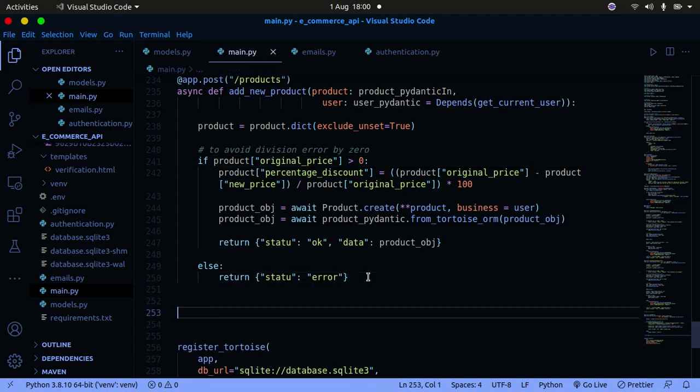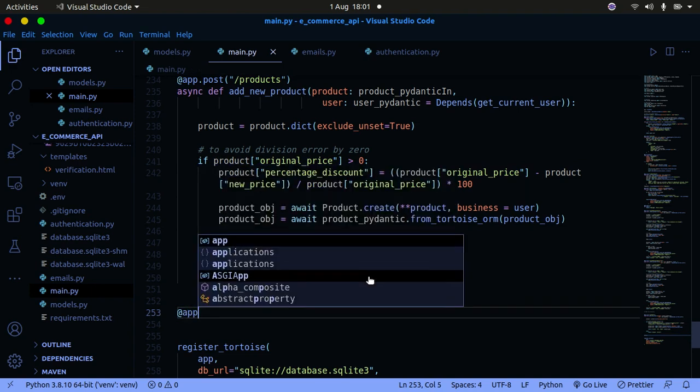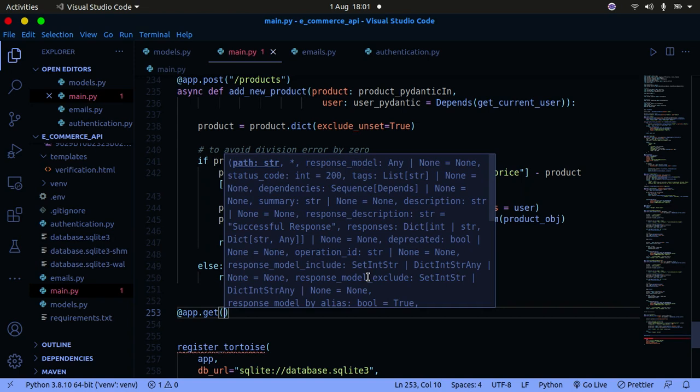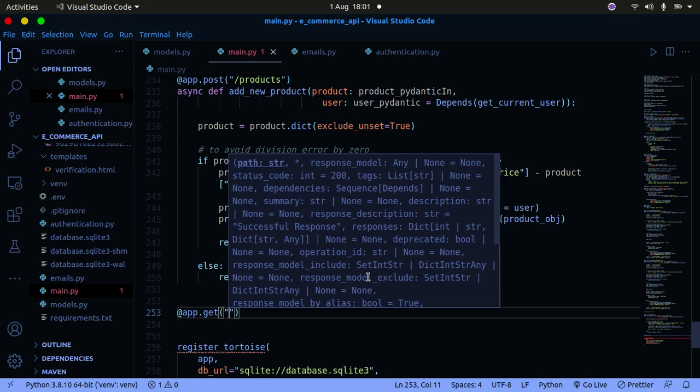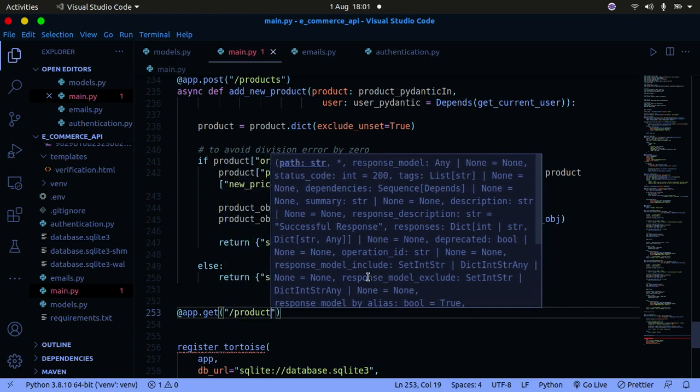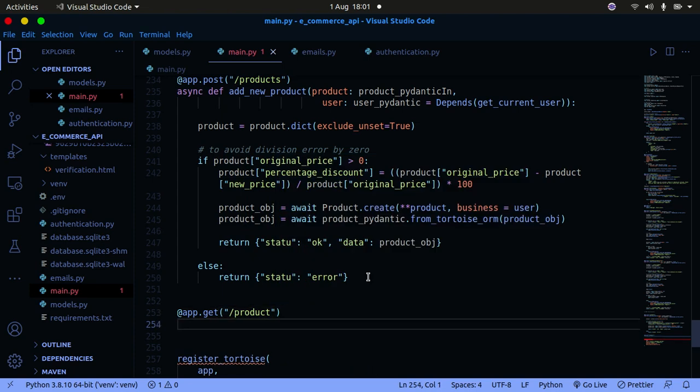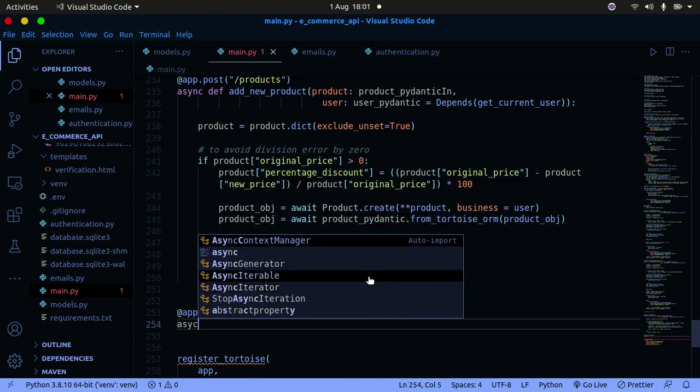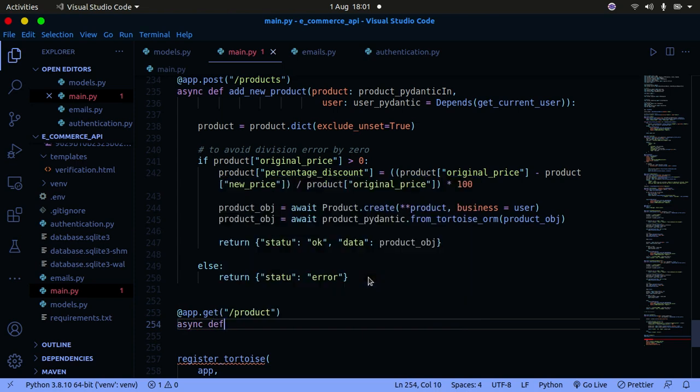So how the user can basically post in a new product. So I'm going to now go to the app.get. So now let's try the get function. So what this is simply going to do is just going to be /product. So if you go to this route, /product, and you have made a get request, then you're going to call this async function in Python. And this async function, what it is simply going to do, you're going to call this function def get_product.